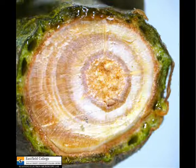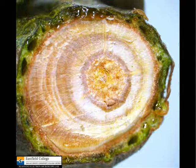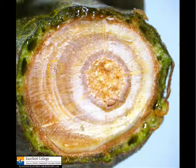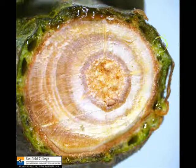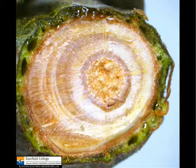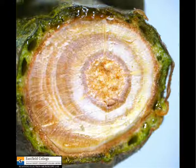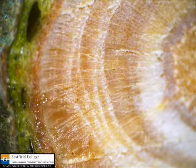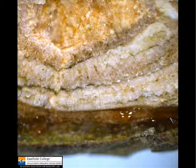This is a cross section of one of the stems, and you can actually see the pith, which is the center here, and then you can actually see the growth rings on this little stem, and obviously the sap on the outside here. We'll see more of that here in just a second. Here's another picture of a growth ring with some of these rays that connect the growth rings. And here's another picture of the growth rings.